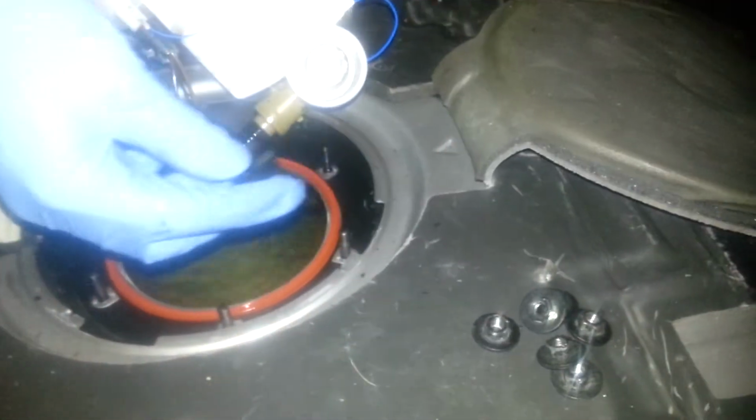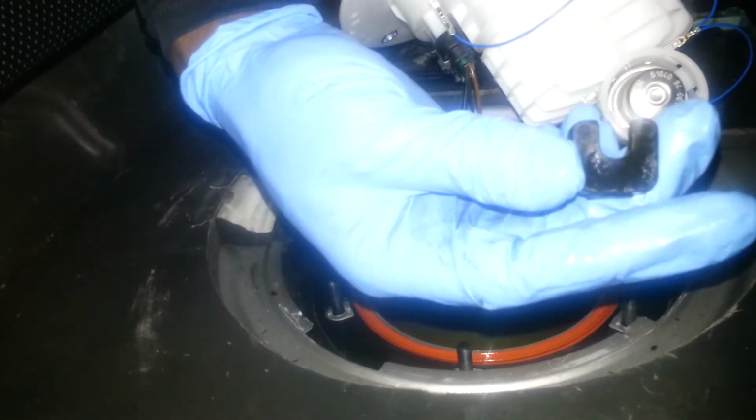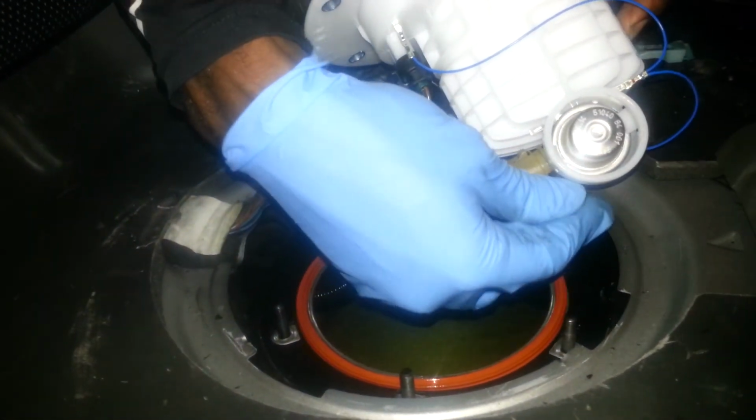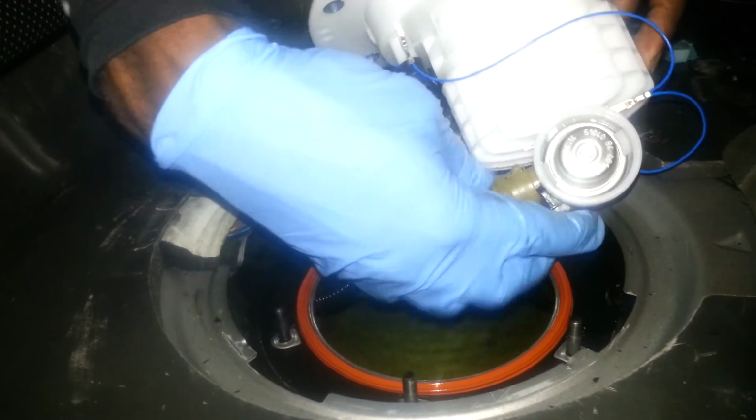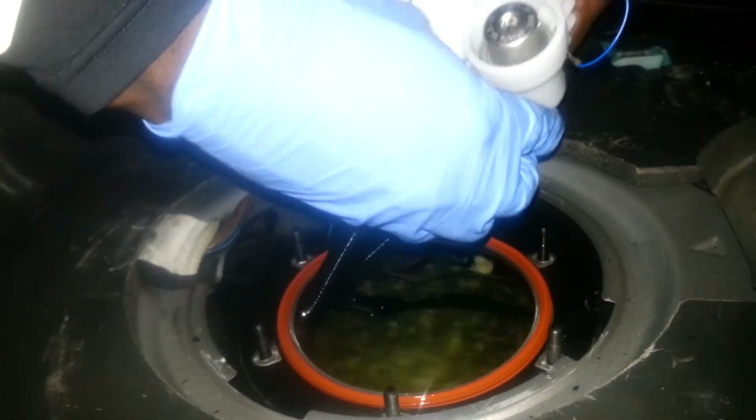Now I'm gonna come over here. I'm gonna grab my clips, and the way they go on there, the flat side goes away from the black tube. So you got the flat side, the open side. Pretty simple. You just make sure you put that flat side on the back side here.